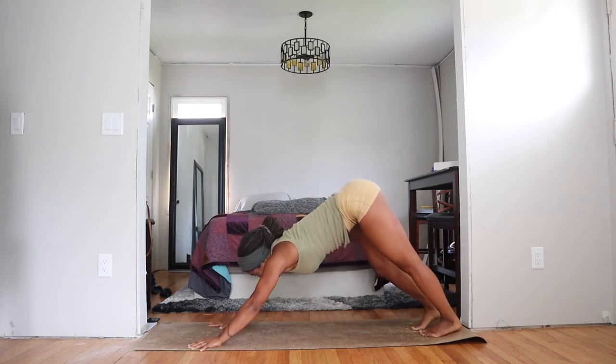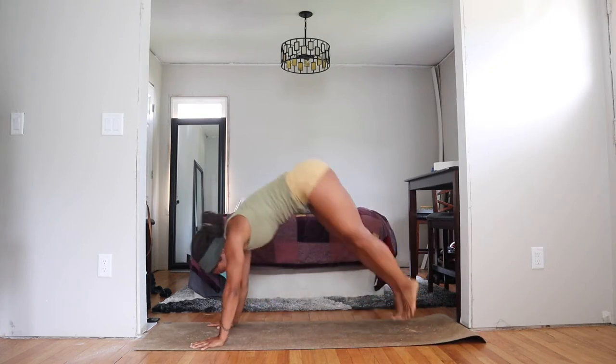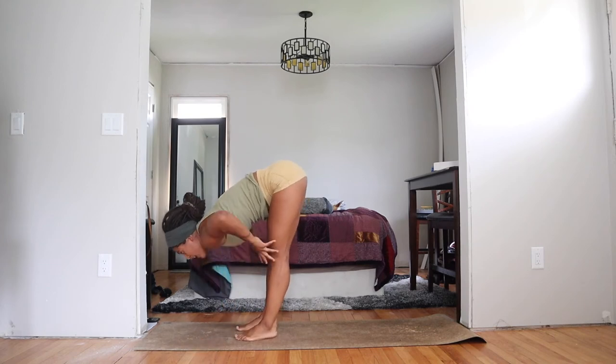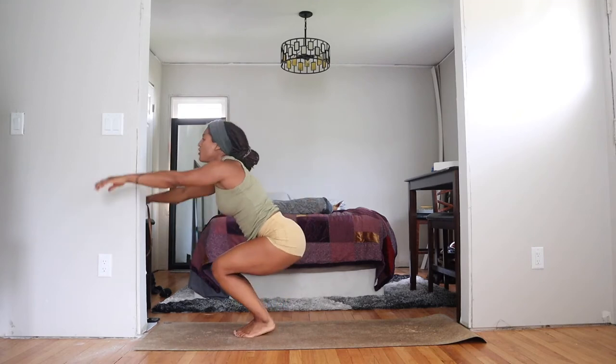And on your next breath in, press the ground away. Rise to your tippy toes, gaze forward. Exhale, step, float, jump, whatever you gotta do, to the top of the mat. Inhale, lift halfway, find length. Exhale, bend your knees, sit back.